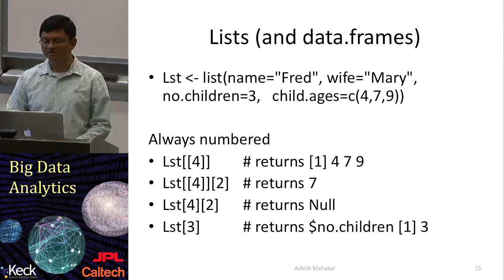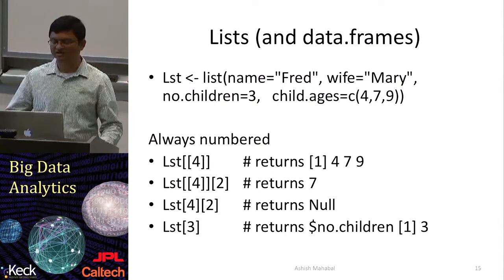And if you want the age of a particular child, then you will suffix that list with 2 square brackets of 4 with 2. So that will give you the second value of 7. If you were to leave out that second pair of square brackets, that is the enclosing second pair of square brackets from the 4, it's going to return null to you. And then if you were to ask only for LST of 3, it's going to give you a number back. So you have to remember that if you want to get to one of the specific elements, you can use the square brackets combined with individual elements within that particular one.